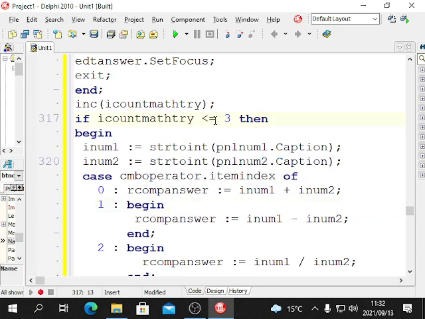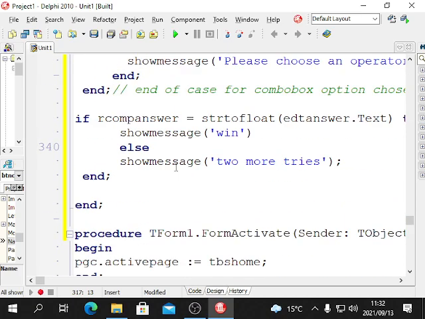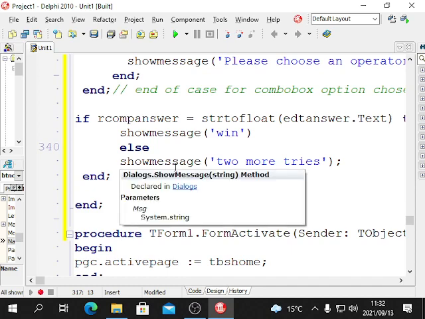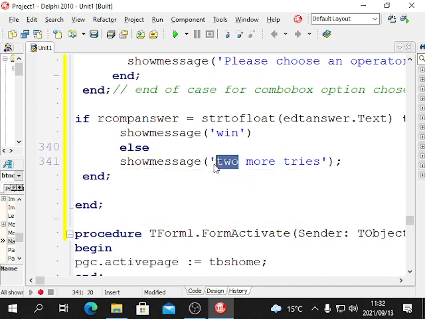So if R count math try is 1, if it's 2, I can do it. If it's 3, I'm going to check. But this shouldn't say 2 more tries, you know. We should actually be dependent on R count math try.